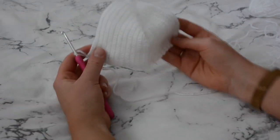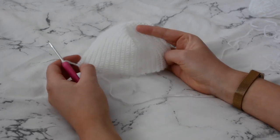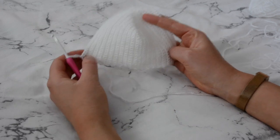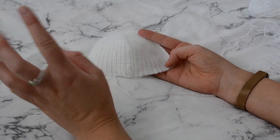Pop one to the side, and on the one that you're working on, you're going to want to chain enough stitches to reach from the cup around your rib cage. Again, this will differ for everyone. I tend to find about 30 chains is enough. Again, it's better to do more than to do less because you want it to fit. And of course, it doesn't really matter if it goes a bit longer, it would just cover more of your back. So I'm going to do that now.